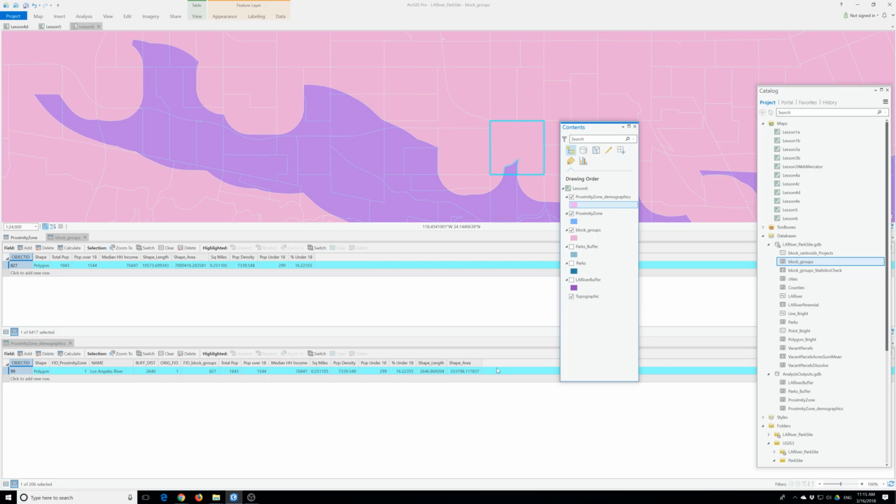So we will have to talk about apportioning attribute values right now, and then we close everything, turn off the blocks, and zoom to the proximity demographic layer.